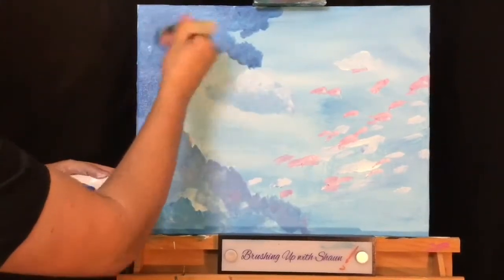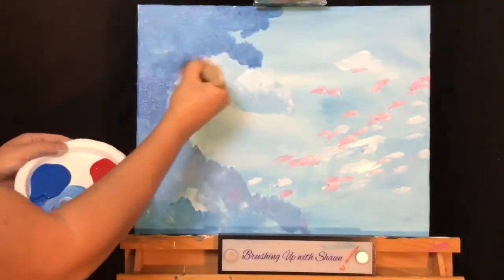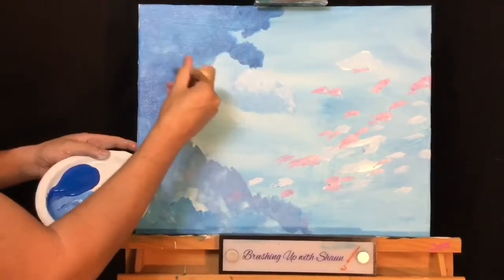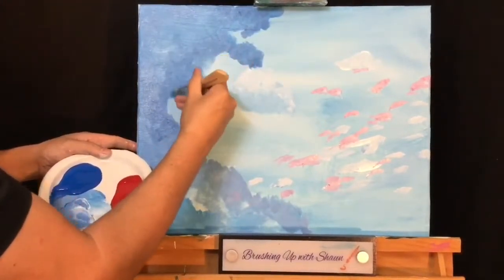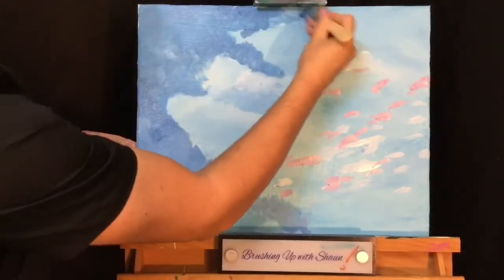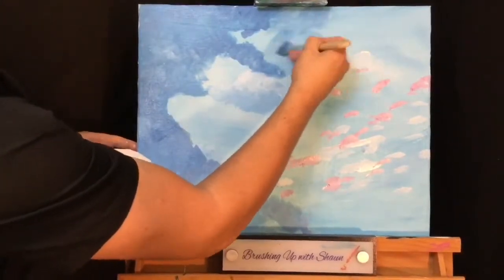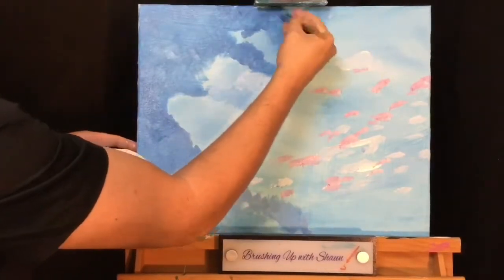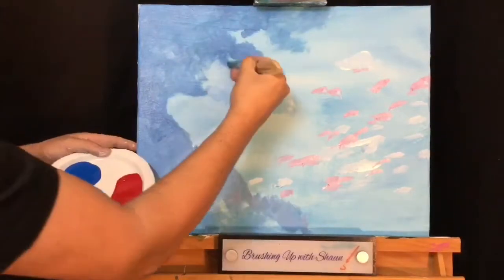It's a really pretty color. I added just a little bit of blue, a little bit of white, and some of that red. Now again, look, I'm not taking too much extra paint on my brush. I'm actually using what I have left on it and tapering some of it off into the sky, making it look like there's some lighter clouds with less moisture inside them.